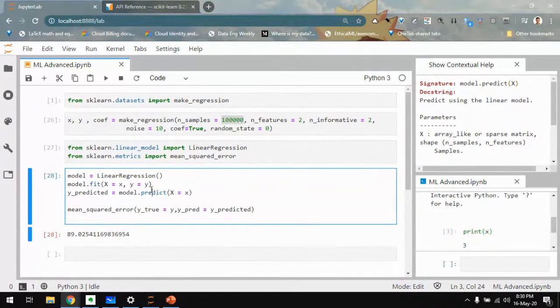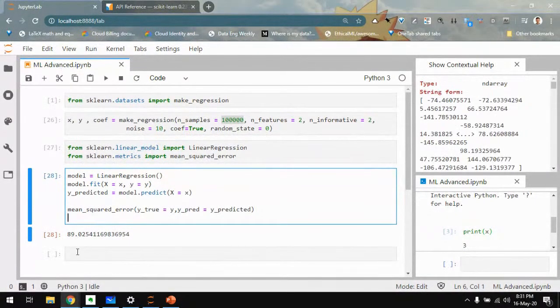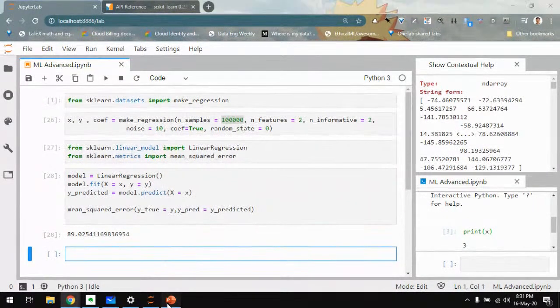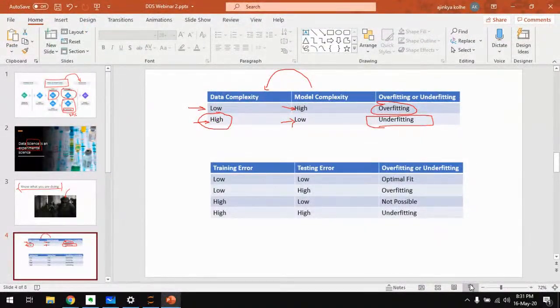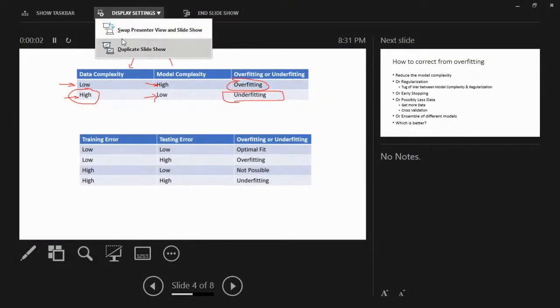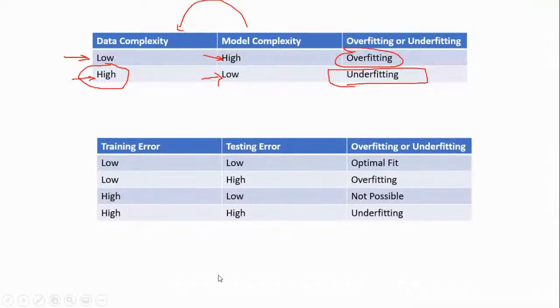So sometimes we need to have more data, but in many cases, if adding more data doesn't improve the accuracy, we need to stop our data collection, or we don't even need to put large data into my machine learning model to train it. So going back, let's think about what overfitting and underfitting are. How do we check what is overfitting and underfitting? Overfitting and underfitting is kind of like this.